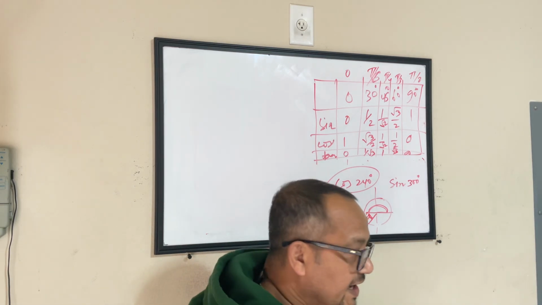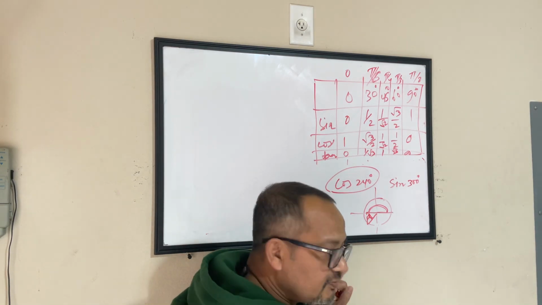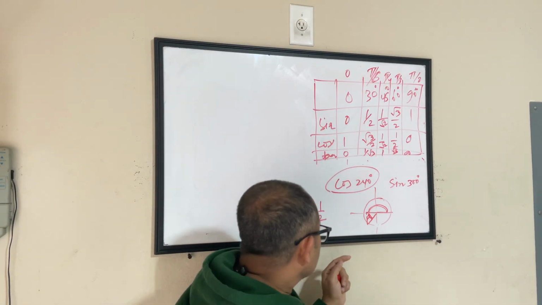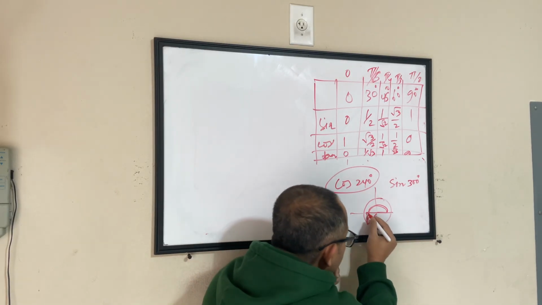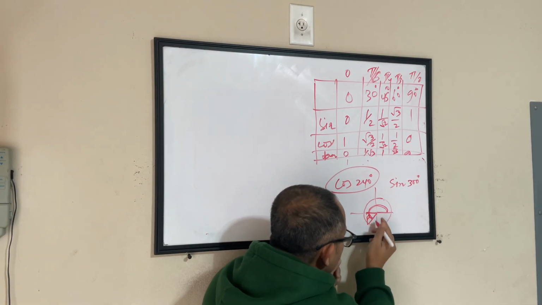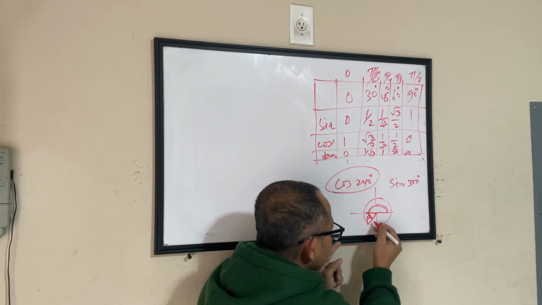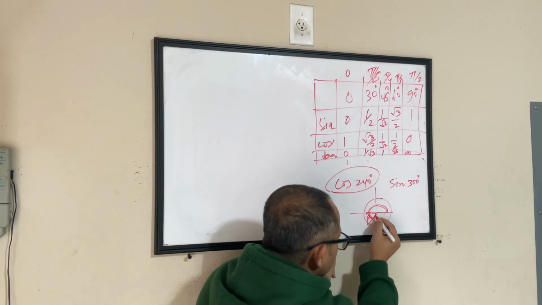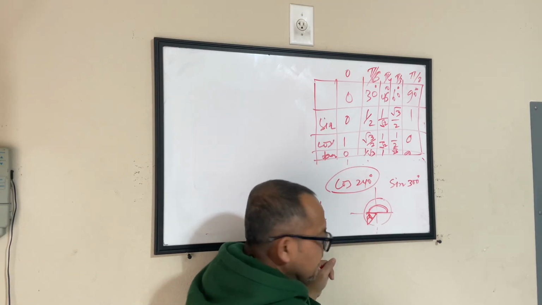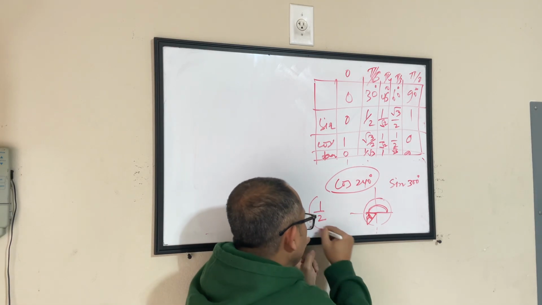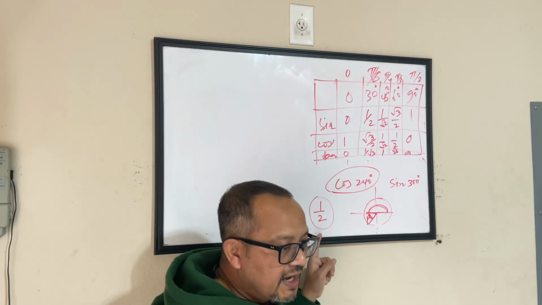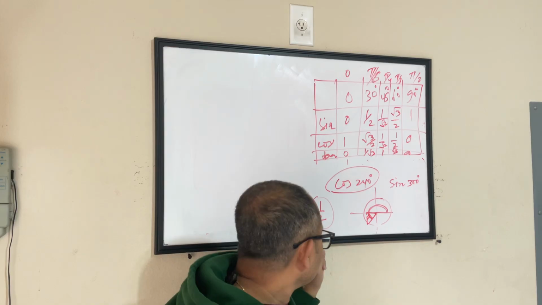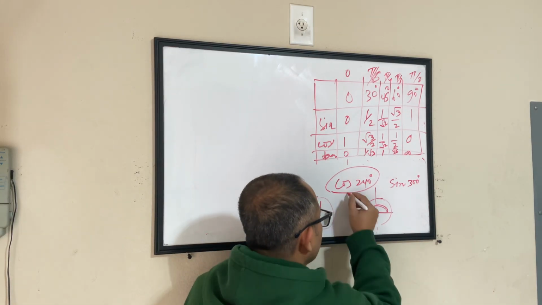Now we have to quickly check which location it is in, which quadrant it is falling in. So cos of 60, we are talking about essentially this length, and this length is falling in the third quadrant. Regardless, this is the negative direction of the x-axis. So whatever is my absolute value, I'll just put a negative to it, and that gives me the value of cos 240 degrees.